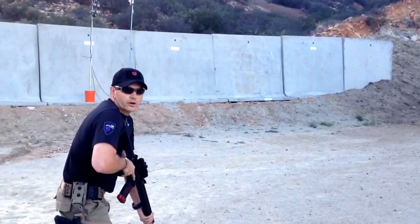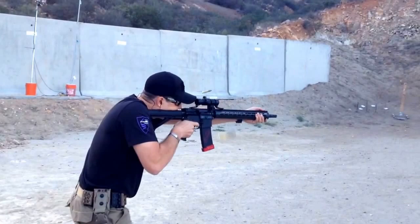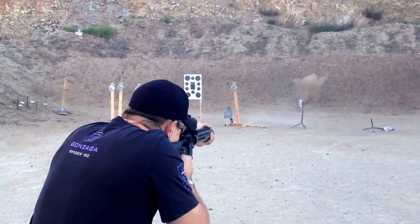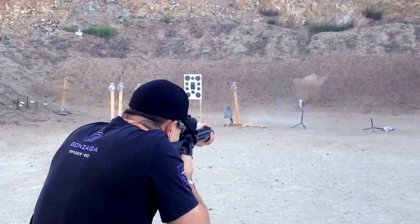So that target's the size of an Alpha and we're about 30 yards away. I killed the target but the rifle stayed right on target the whole time. I've really never seen anything else like this Lantac Dragon. There's absolutely no muzzle rise at all. You can stay right on target.